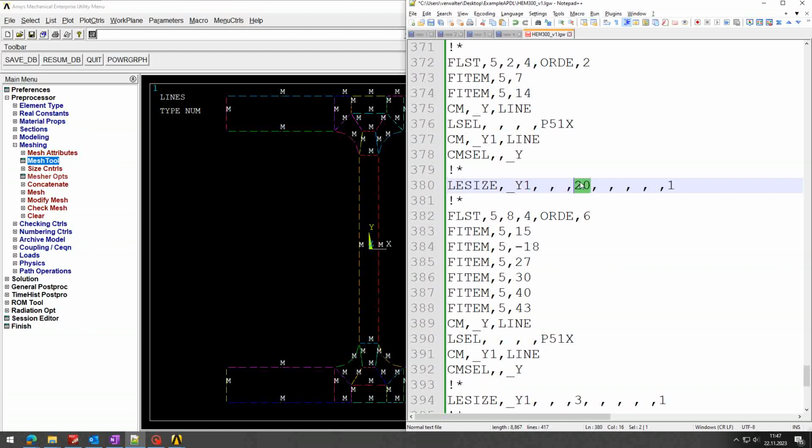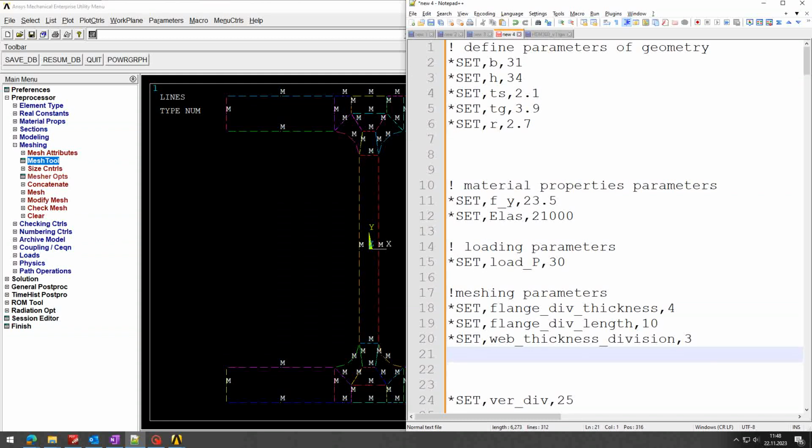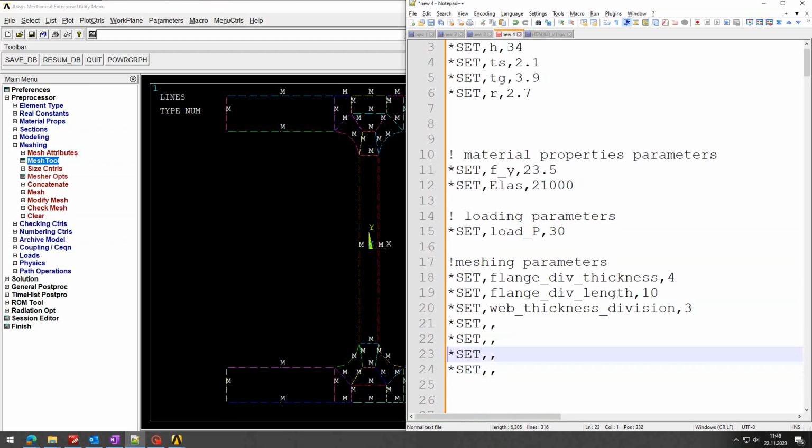And then the web length division with a value of 20. Let me just copy this, that we will use them a few more times. Value of 20.